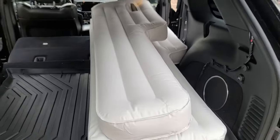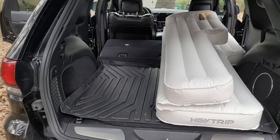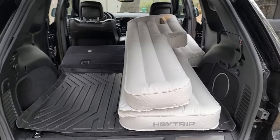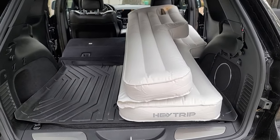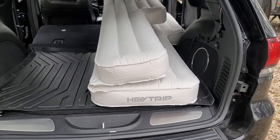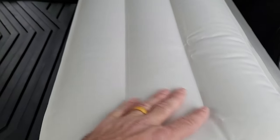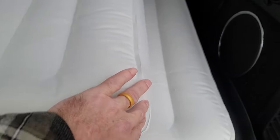Keep it on one side, throw your fridge back up in there, your bags back up in there, and you wouldn't have to let the air out of the bed if you didn't want to. Also notice HeyTrip is the right way, so although the material is the same, this is a soft touch material all the way around.